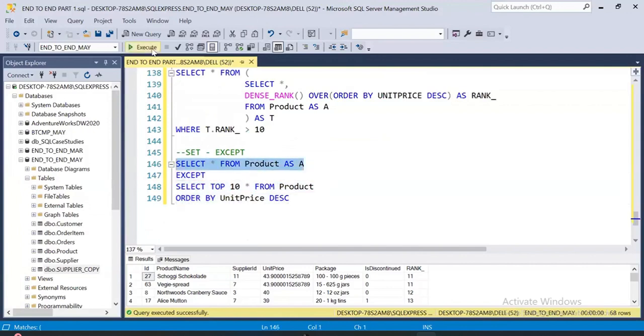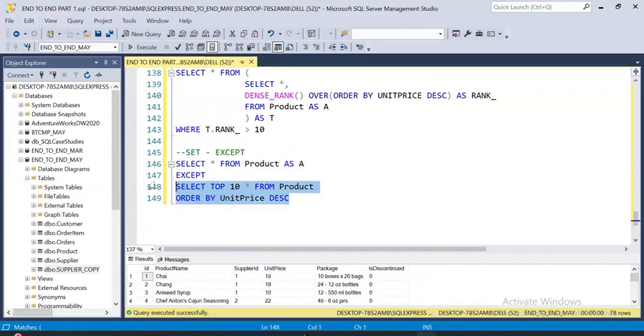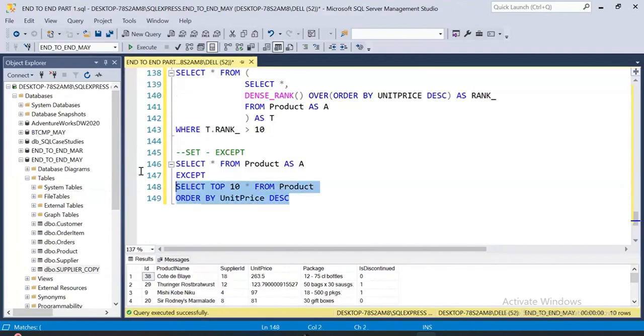So let's say if I just execute this, I can see what the top 10 are. Let me check what the top 10 are. So 38, 29, 9, 20. Just remember these. Okay? Now A minus B. 38, 29 are still there. They should not be in the output. Correct? So what is happening here?